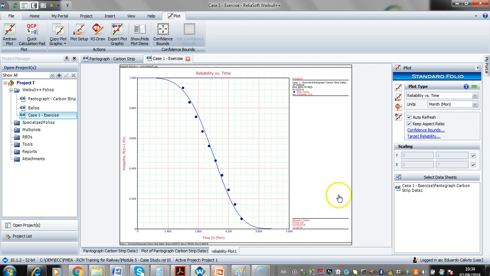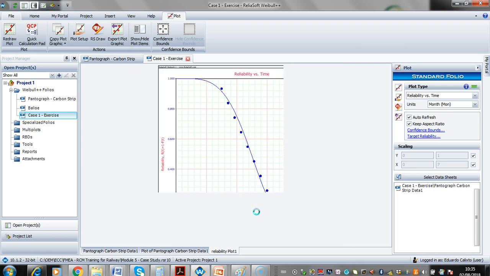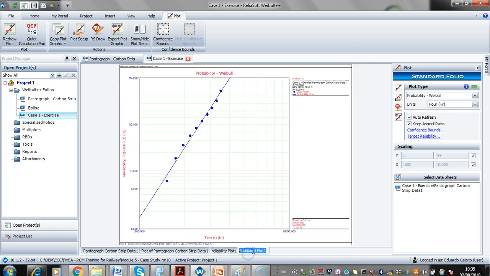What's very important as well is the other function, the failure rate. So I will just include another plot here to demonstrate my failure rate, and then I have my file complete. So, failure rate plots, you can see the failure rate plot in here.